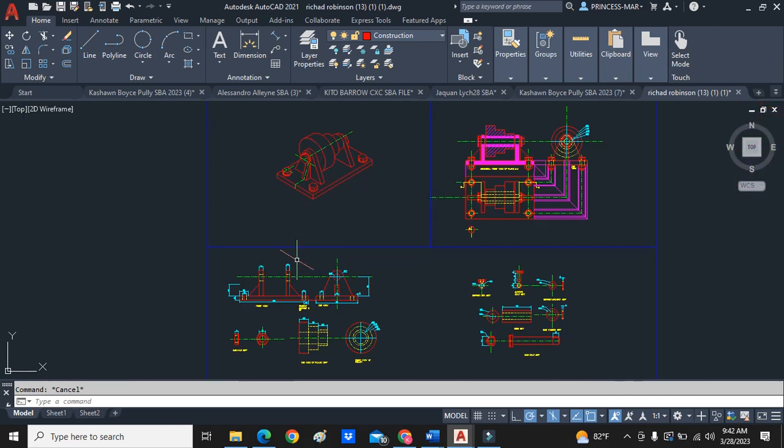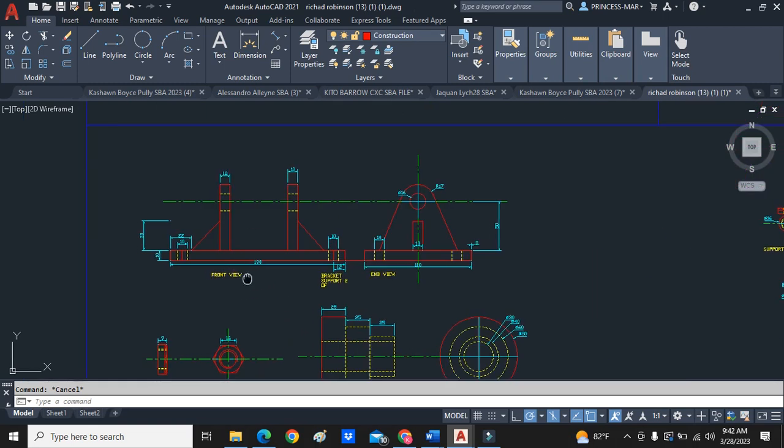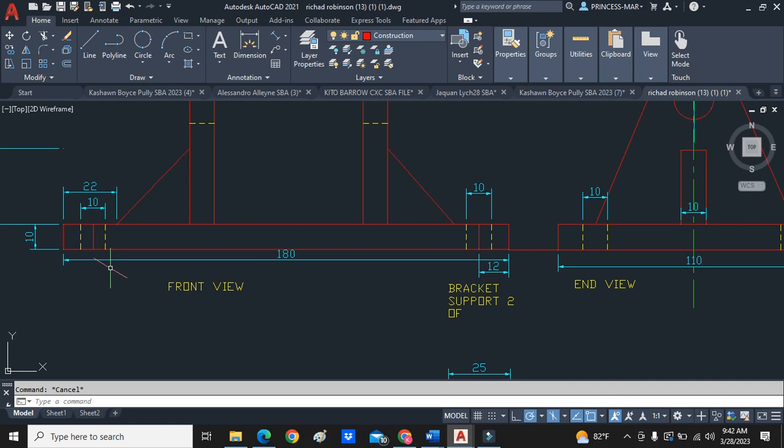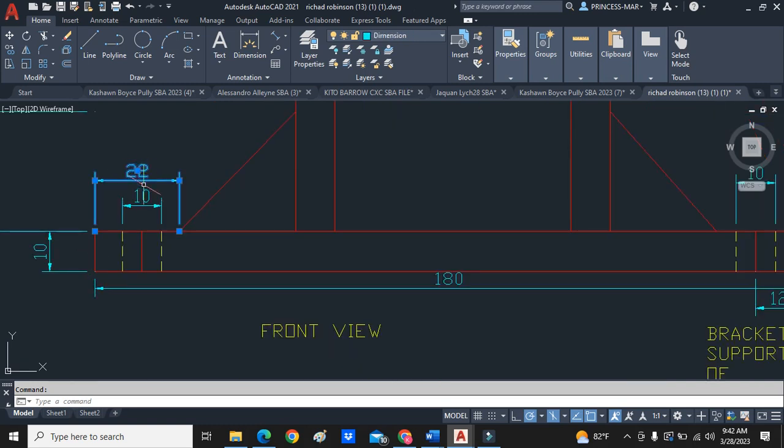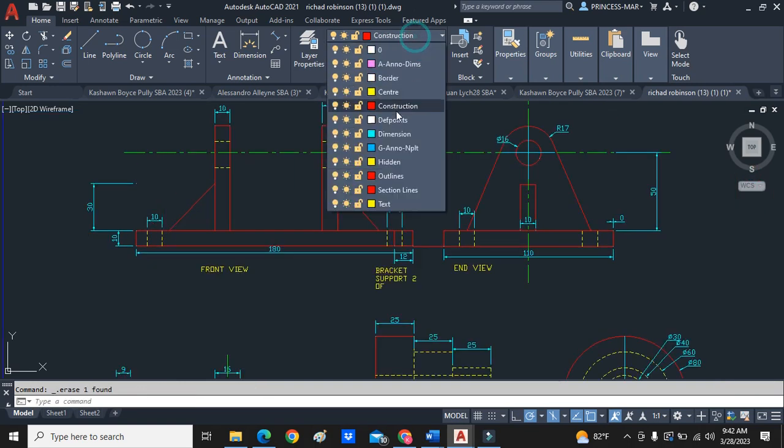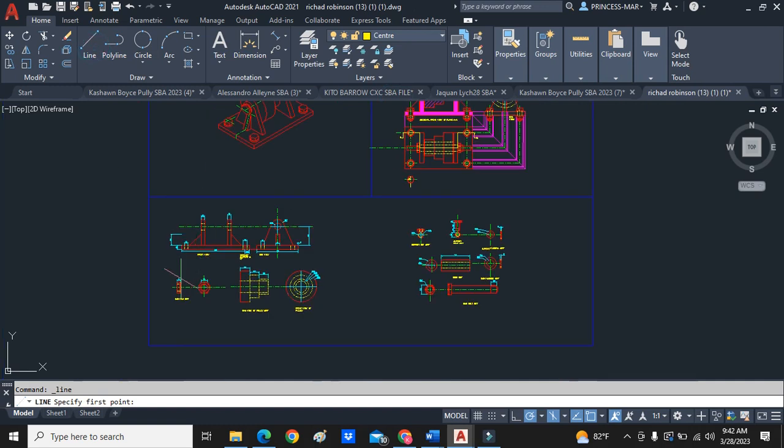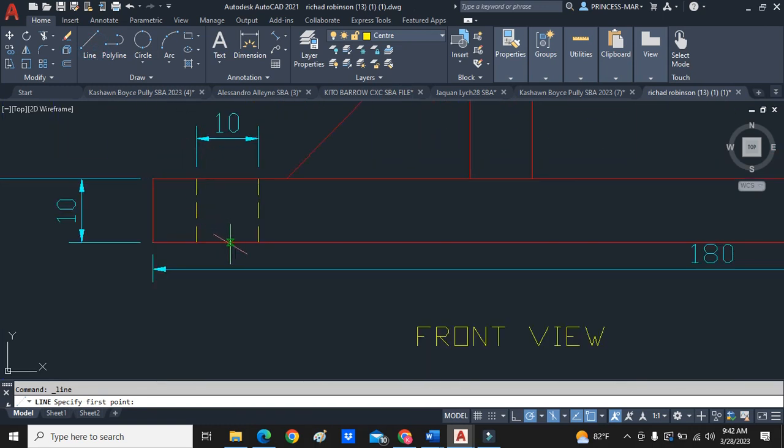Now the next thing is, let's go down to your exploded drawing. Over here, delete this 22 from here, and I'm sure that this line here is supposed to be a center line, so we're going to delete this. Select our center line down at the bottom, and we're going to find the middle of this piece so we can draw a new line here.